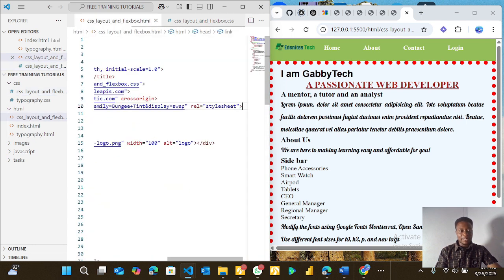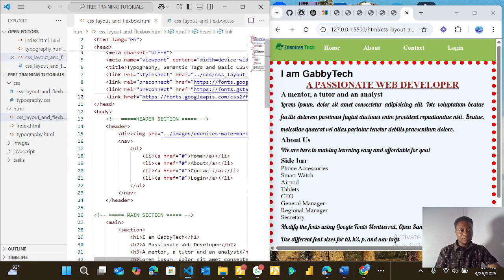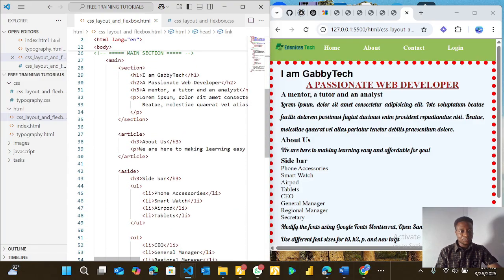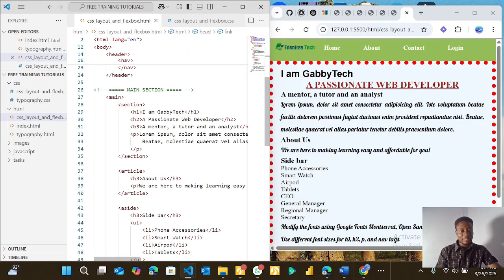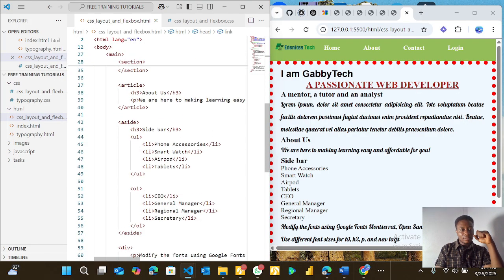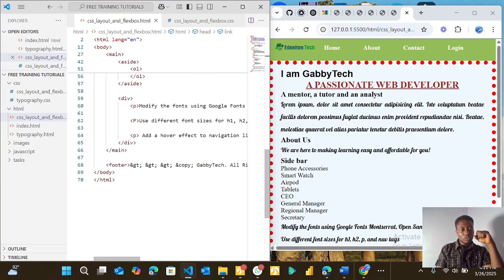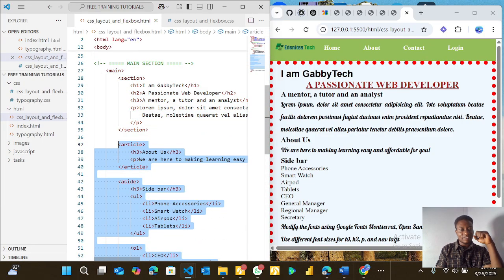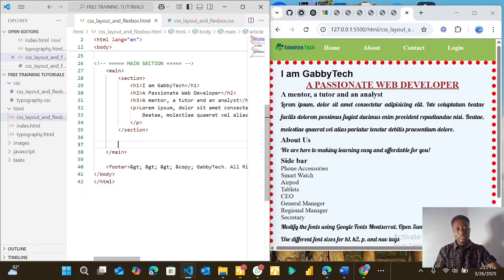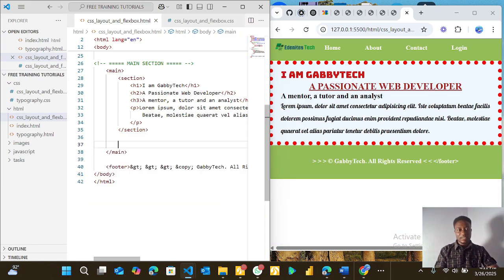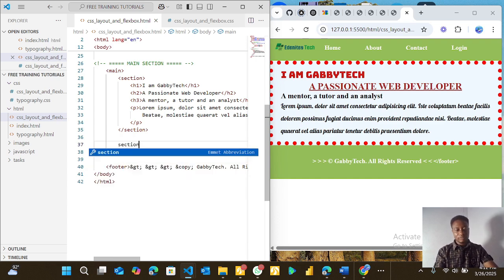Going back to the web page, there are some of the things I do not need in the main section. So what I really need is to have two sections inside the main. I hope you were able to do the assignment I gave in the previous video. So in this case, I want to be seeing this section and then another section.